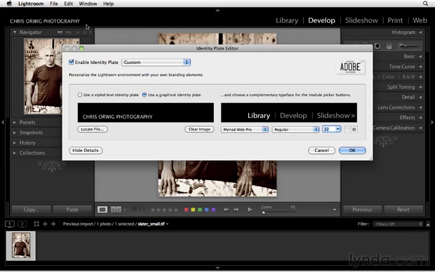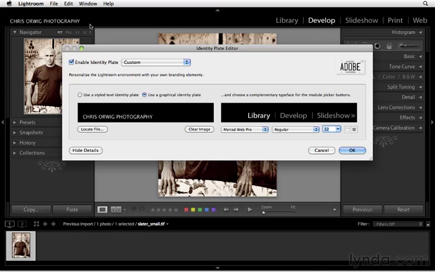Now you also may be thinking, okay, why not just type out your name? Well, in this particular case, if you use a graphic, you can define the height of the text, and you can see that this text is sitting on an imaginary line, which is pretty equivalent to the module picker buttons. It illustrates that you can change the location of this text, whereas when you use a text identity plate, you notice that it's riding a little bit high. In my opinion, that's a little bit awkward. This is a cleaner look, although we're using similar typography.